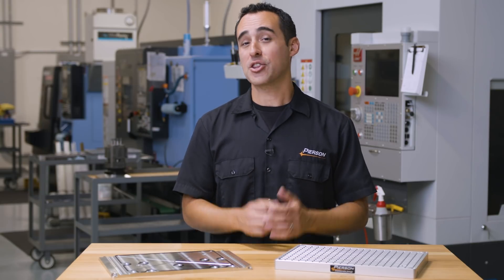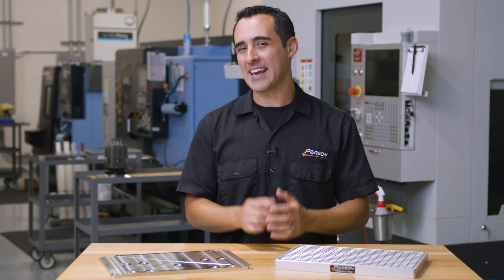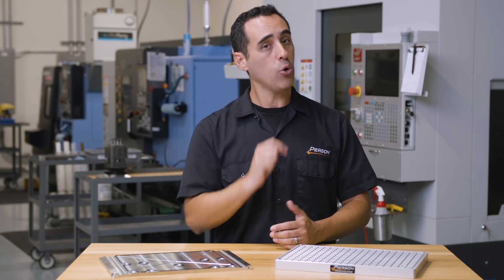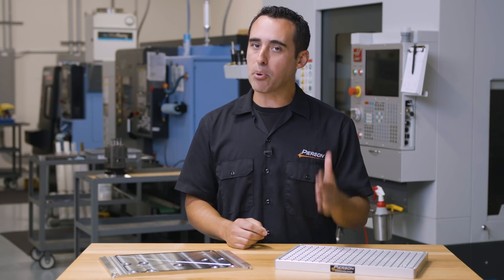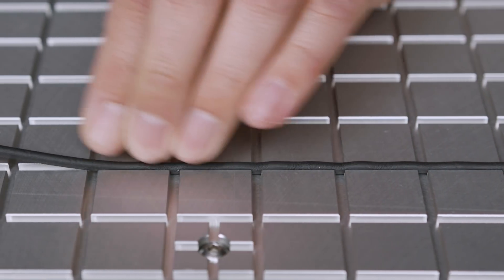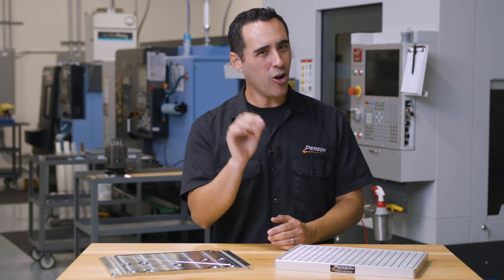That's a great question. Adding grooves to the surface of a DIY chuck, or in the case of one of our top plates, is a classic case of monkey see, monkey do. At some point a machinist saw a chuck with a grid pattern, copied the design, and assumed that the grooves were there to add holding power. But in reality, the only purpose of grooves is to give a place for the gasket to be placed into. It has almost absolutely no effect on performance — and I'll explain 'almost' in a minute.